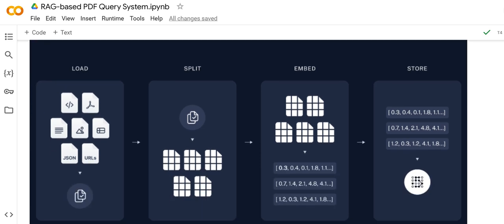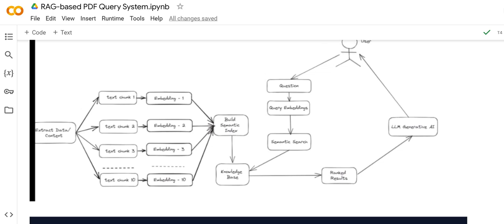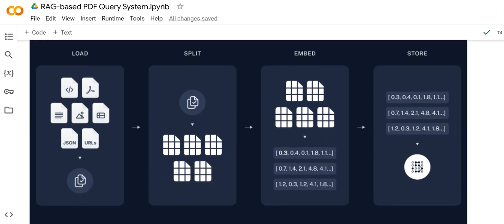Moving forward, we need to understand the first process of the flow. We upload the data using the data loader, either in the form of JSON or PDF or anything. That data is then split into the chunks we have discussed. These are the text chunks of whatever data we are ingesting, and we convert those chunks into embeddings.